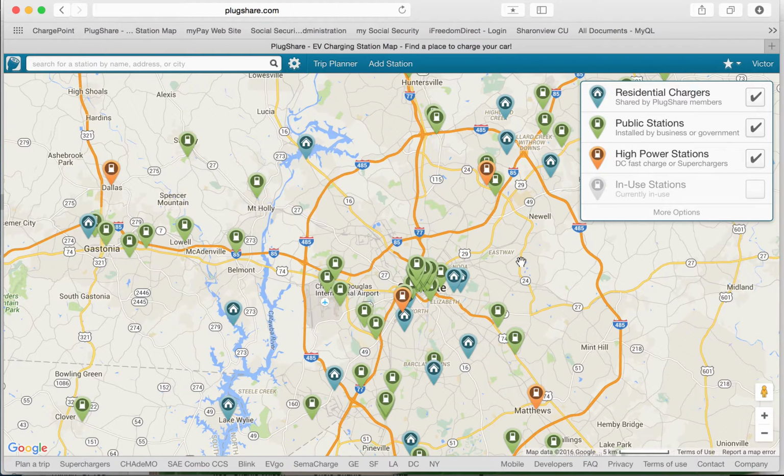It's nice to be able to drive without running the generator, or the gas engine, that is. But if I have to run the generator, then I have to run my generator. It doesn't interrupt me. It doesn't cause me to have to stop traveling. I can go as far as I want as long as I have gasoline available for the prime mover, which is a gas engine. It doesn't have to be gasoline, but it's more convenient because there's gas stations all over the place.